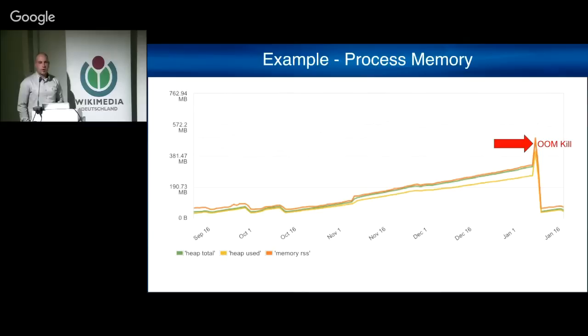This is again a real world example from Kibana, back to September. In September, I see there's something wrong in the chart. It should be September 2015, October. Oh no, it's just a date. It's the 16th of September where we started. We have a few restarts where the memory goes down and up again. Maybe some updates we made at the beginning, and then we said, okay, that's stable, and it's now running until these things happened at the beginning of January, where it simply took too much memory.